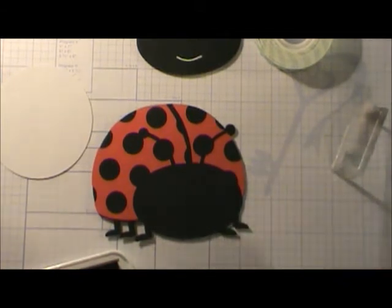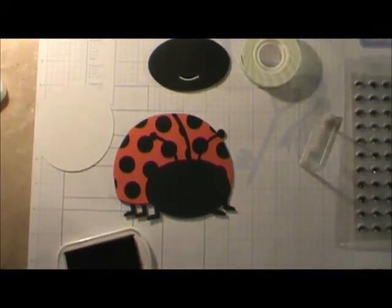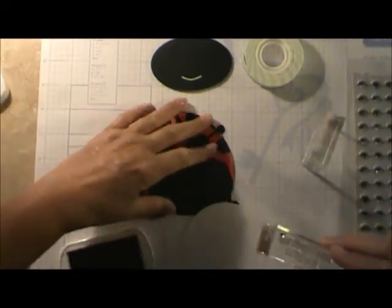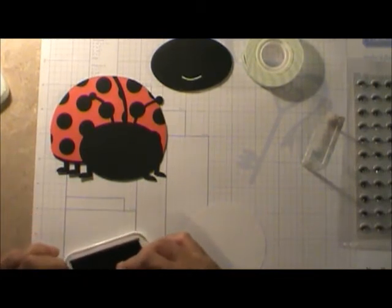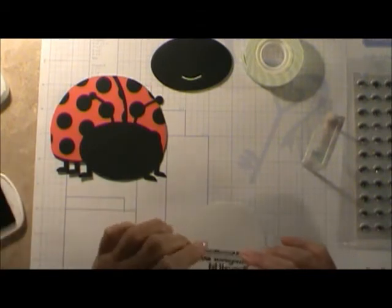Came out perfect. I like to run one over the side. I don't know whether you could see that. I did one off the edge right over here. I wanted to make sure it's okay, and I'm going to stamp on this little sentiment area. And all I did for that, and that wasn't part of the ladybug either, because of course the ladybug was just a ladybug.